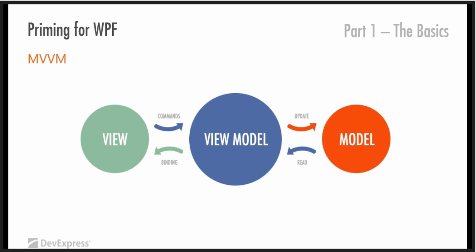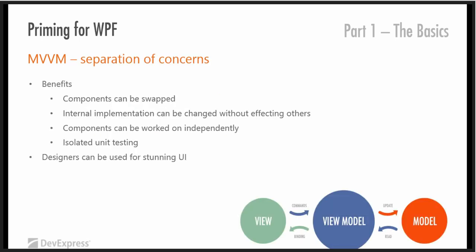But why is the MVVM principle so important? And we see it a lot, again, when we talk about web design, MVC, and so forth. Well, it's all about that separation of concerns, that you can actually take your business logic or your data layer and keep it away, decouple it from your UI. And there's a number of benefits for this. First and foremost, you could use the same data layer, business object, or model and have multiple different UI layers to it. So you might have a web interface, you might have a mobile interface, or a desktop, and you're not having to worry about going through and regenerating that same information.